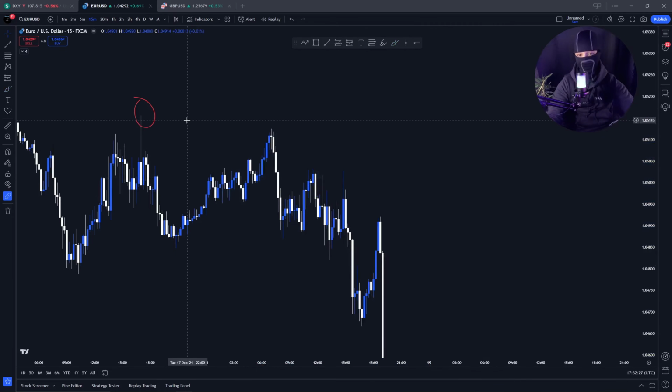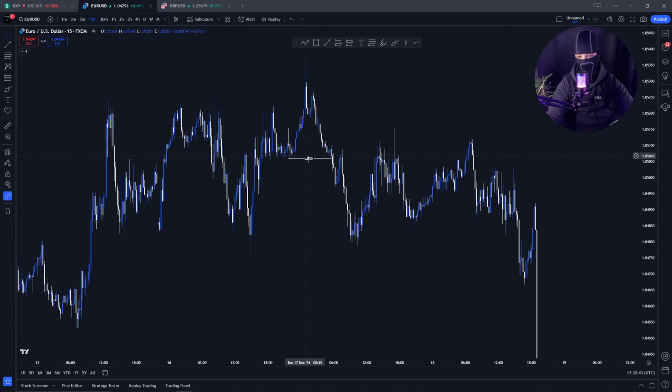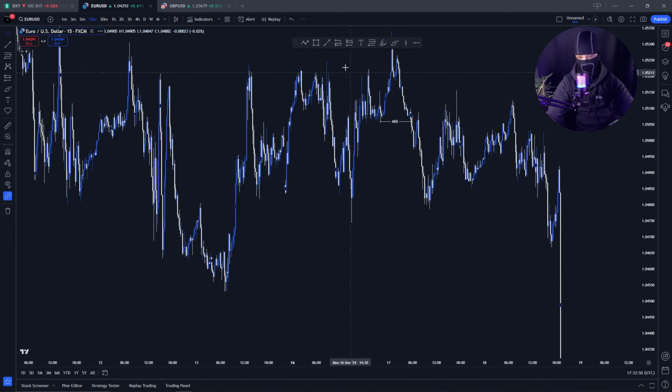Now make another note of this. The market is always hunting liquidity. So as you guys can see here, we very clearly have a market structure shift towards the downside. So this is indicating to us that price is moving towards the downside. Now if we just zoom out and go to the left, we can see that there is liquidity resting here, and there is also liquidity resting on this swing low. These are targets. This is where the market is targeting.